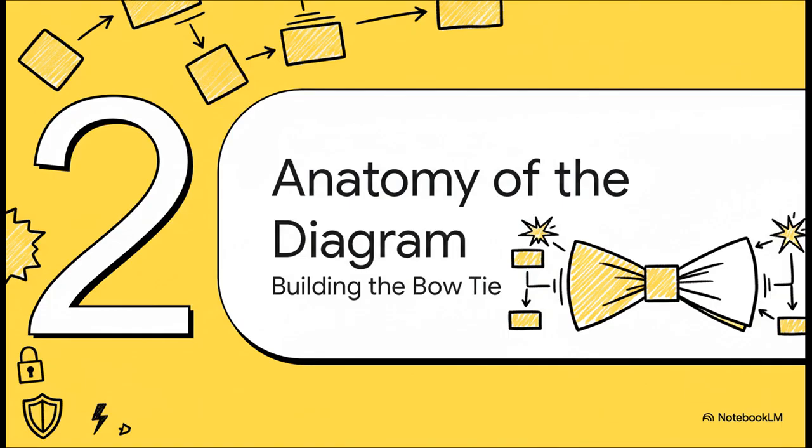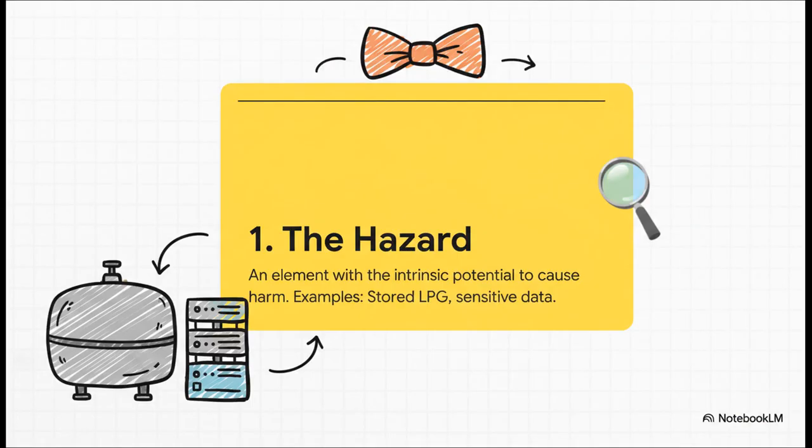Well, to really get it, let's break the diagram down and put it together one component at a time. Everything, and I mean everything, starts with the hazard. And listen, this is a really key distinction. A hazard isn't the bad thing happening. Nope, it's the source of energy or the condition that could cause harm. Think a giant tank of liquefied petroleum gas, or maybe a server that's jam-packed with sensitive data. It's a necessary part of business, but it holds that potential for danger.